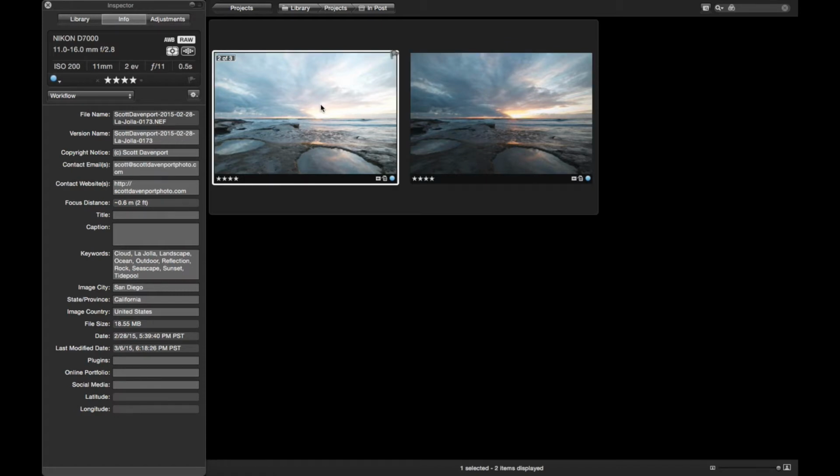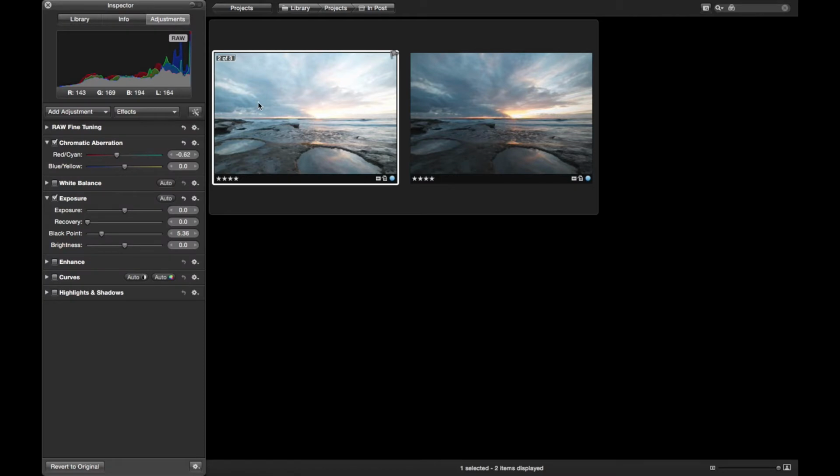And so for the base image, really what was closer to what came out of the camera, I've processed this primarily for the foreground. A little chromatic aberration adjustment to deal with some of the high contrast areas in the dark areas over here on the left side, and play with the exposure, mainly adjusting the black point to open up these shadows a little bit.